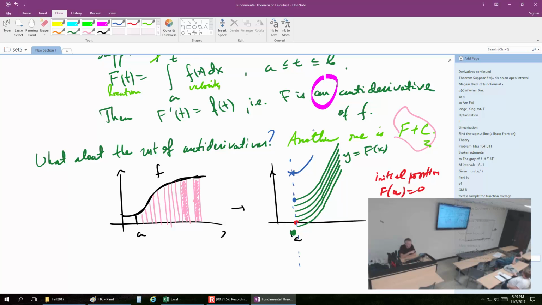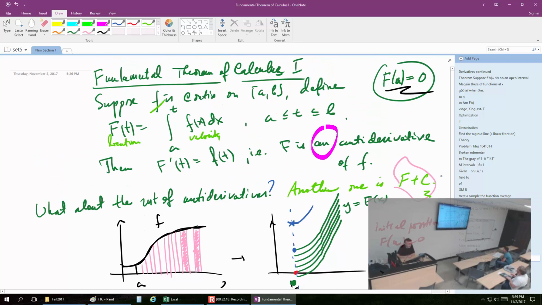Now that's all good, but once again we have to go to our metaphor. Go to the metaphor literally every time. Go to motion and location versus velocity whenever you are not sure about the abstract concepts. But really, let's go back with this understanding and see what it means for our theorem. This theorem provides us with only one antiderivative. So how do we get the rest of them? And it's really not complicated. We can simply change, going back to that idea, not the initial position necessarily, but you could write it like this.